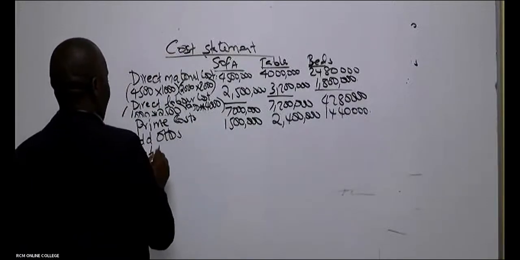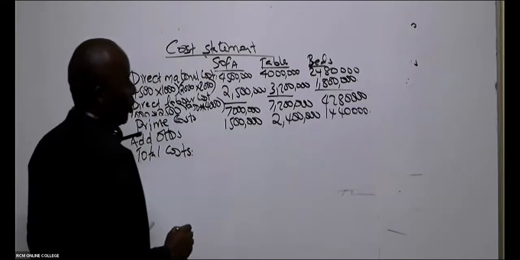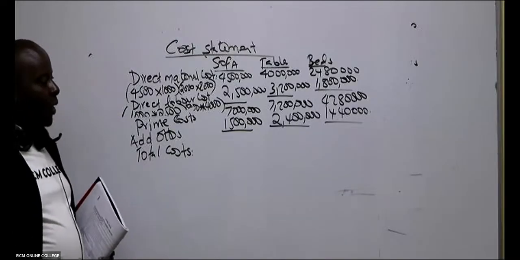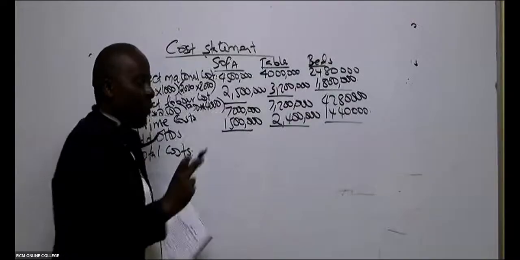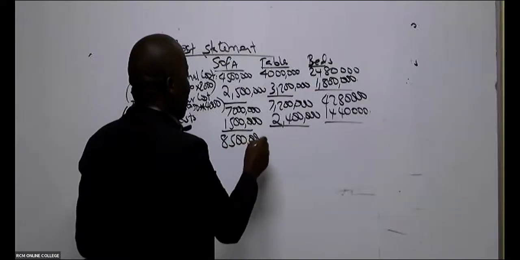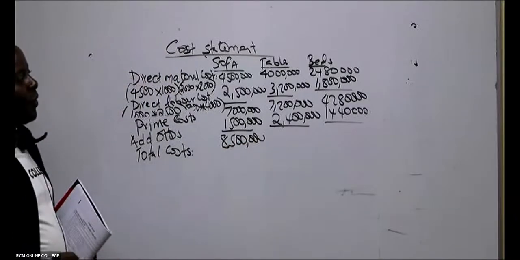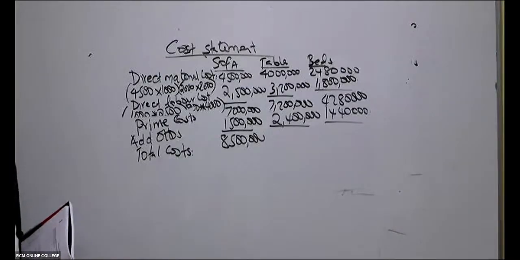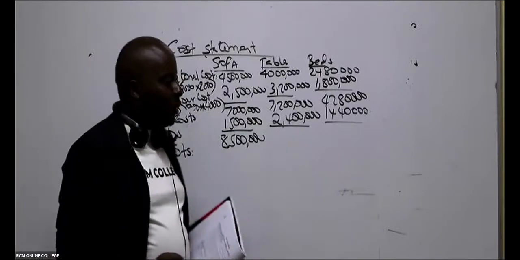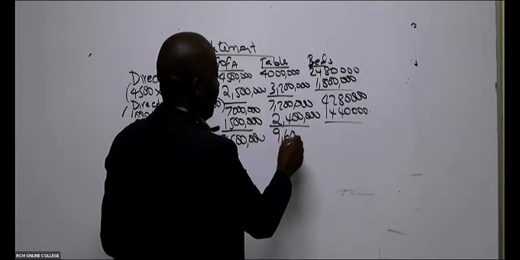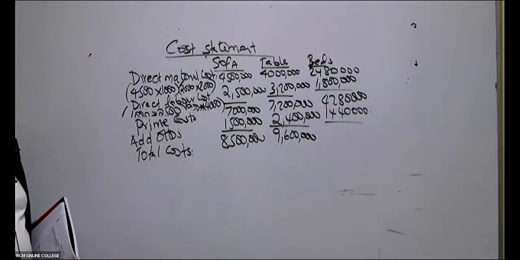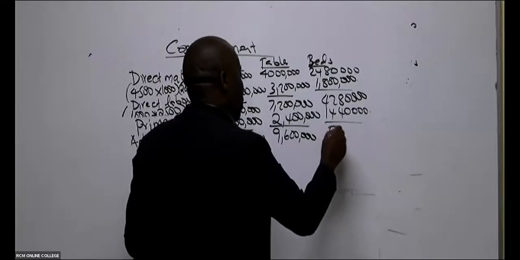So come and give us what we call total costs. Total cost, now you're adding prime costs plus overheads. So you take 7 million plus 1.5 million. You give me an answer. Cynthia tells me, but Mwalimu, this is supposed to be 8.5 million. Correct, sofa set correct. Then you go to tables. Tables, I'm being told, is 9.6 million. Lastly, we have beds. How much is the total cost for beds? 5,720,000.